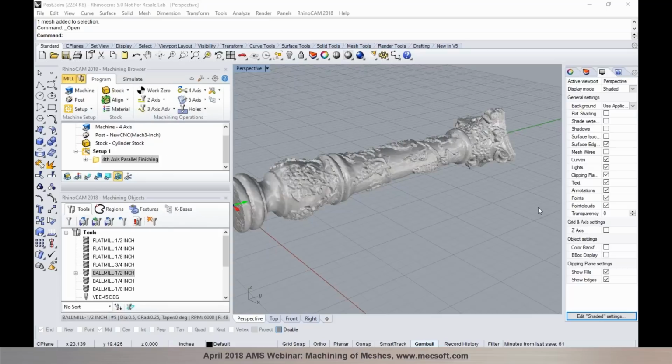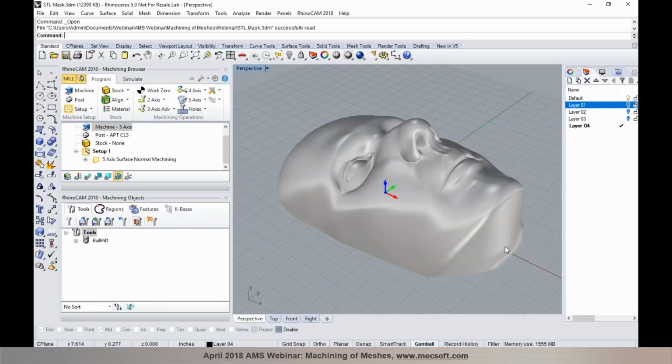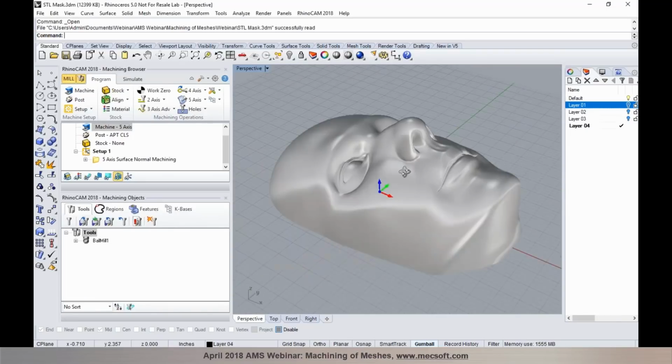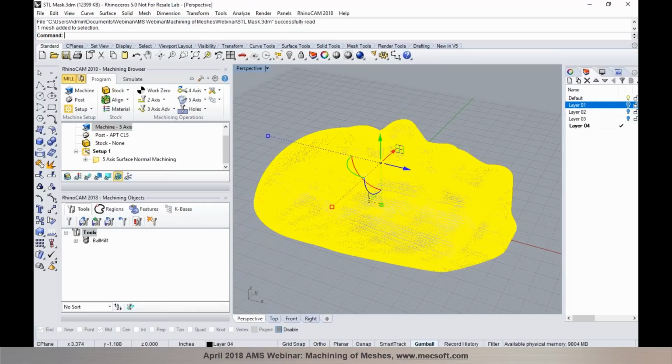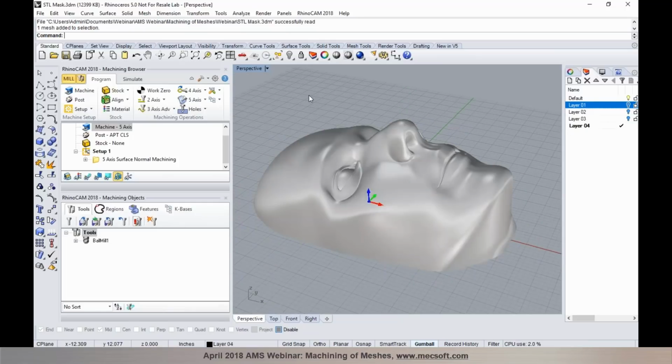Thank you, Joe. So what I have here is a scan model of a face. As you can see, this is a mesh model, an STL. To be able to program toolpaths in 5-axis, you could program indexed or positional 5-axis operation, also known as 3+2, with STL or mesh models. Now, to be able to program a simultaneous 5-axis toolpath, you would actually need a surface-based model or a NURBS model.